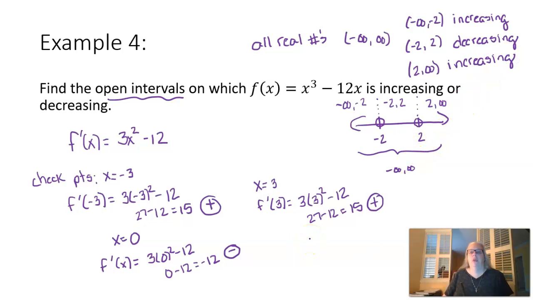Alright, so we found the first derivative. That was the first thing that we did. And then we had to figure out where those critical points were. That was step 2. And then once we found the critical points, we found the intervals right here. And then once we found those intervals, we used our test points to figure out if the function was increasing or decreasing in those different intervals there.